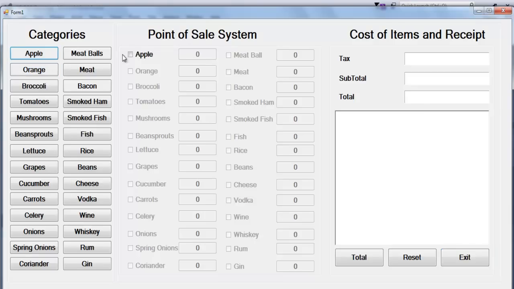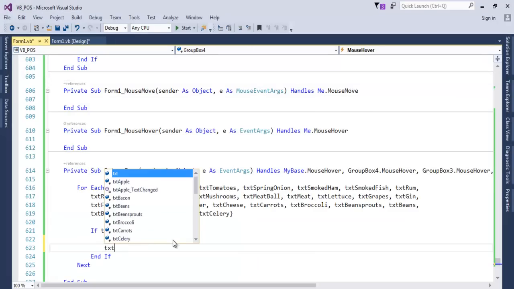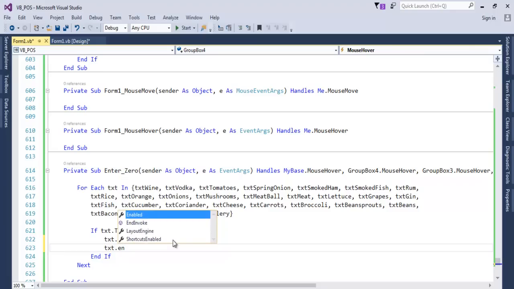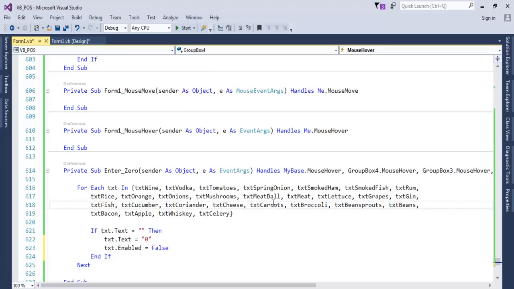And you select an apple. Let's say you enter a value in there. Orange, check, nothing. Nothing as well. You see that has defaulted back to 0, but the text box hasn't changed to disabled, it is still on. Okay, so let's come back in there and right here I say txt.enabled equals false there. So that should take care of that.